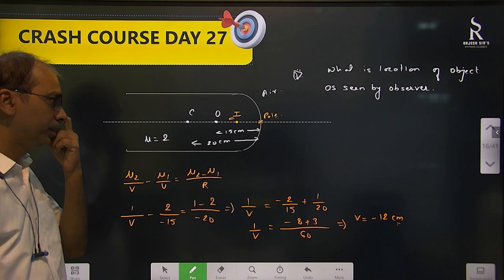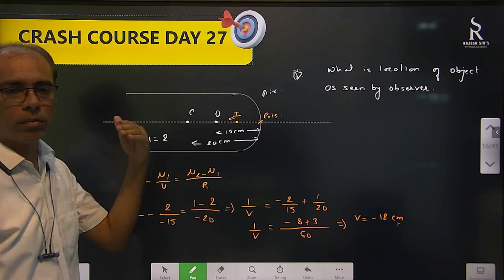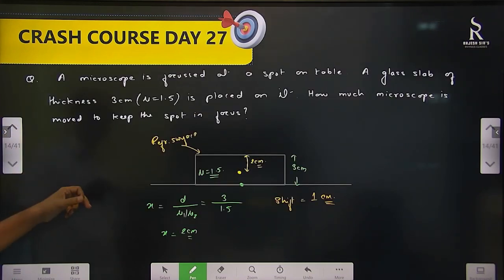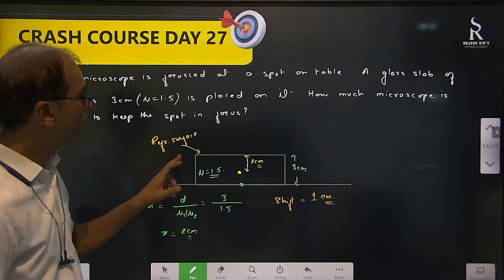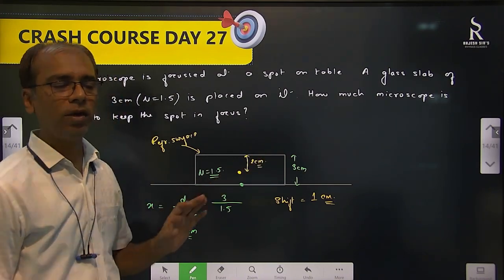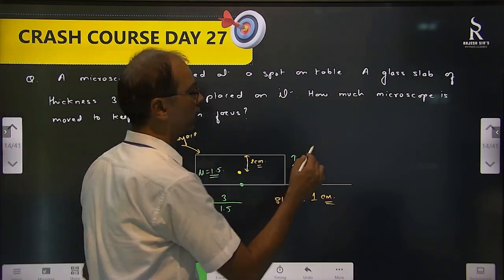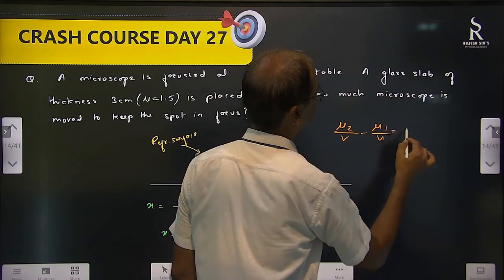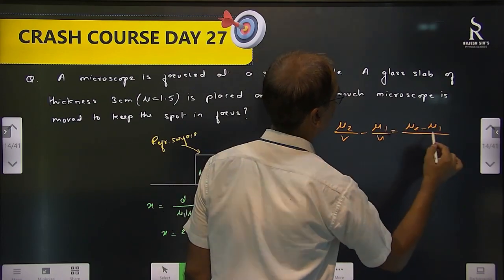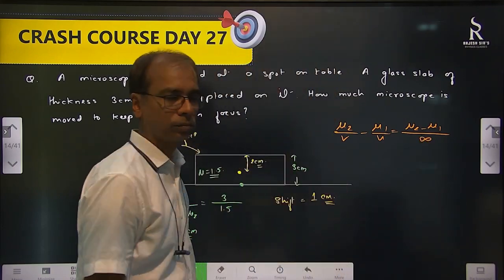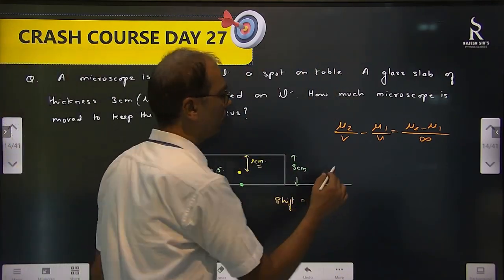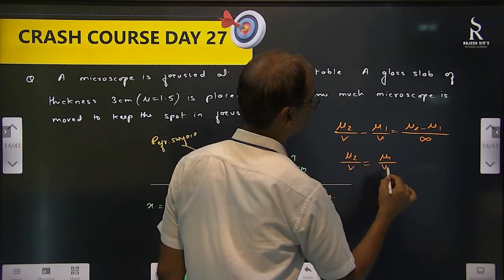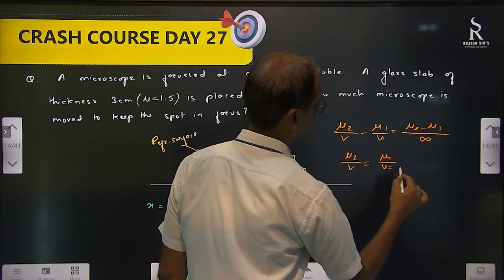That is also possible. Okay, so far what we saw, glass slab. If you go back, where is the apparent position question? Here. Okay, so apparent position means this is a plane surface. If we are going to use the curved surface formula in that one, what is the curved surface formula? Mu2 by v minus mu1 by u equal to mu2 minus mu1 by r. Now for a plane surface, the radius becomes infinite. So what we have now? Mu2 by v equal to mu1 by u. Now u is the actual position, like d, and v is x.